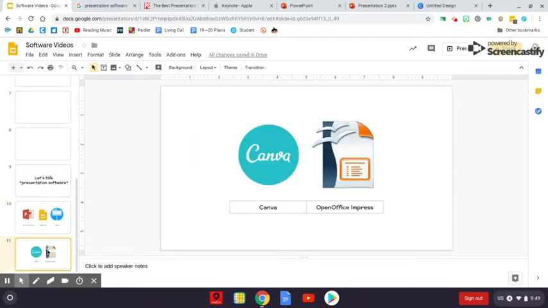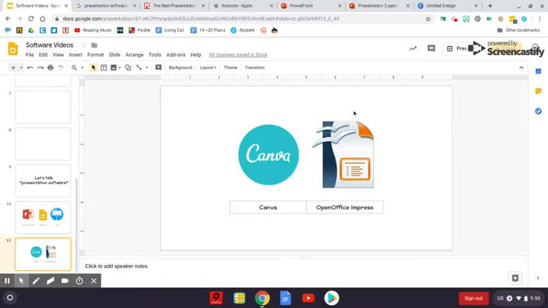Okay, and two honorable mentions. Canva is actually a graphics software, but you can create presentations, and it is online and free. There are some designs that you can pay for, but they do have free options. And OpenOffice is a free program that you can download as well.